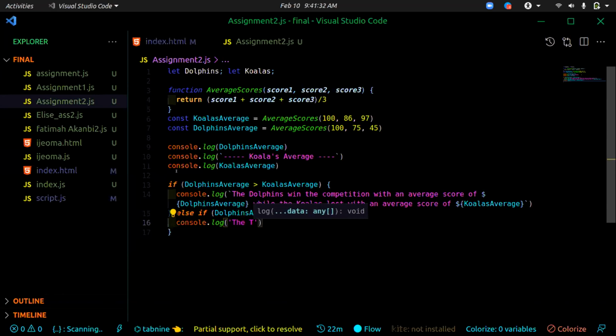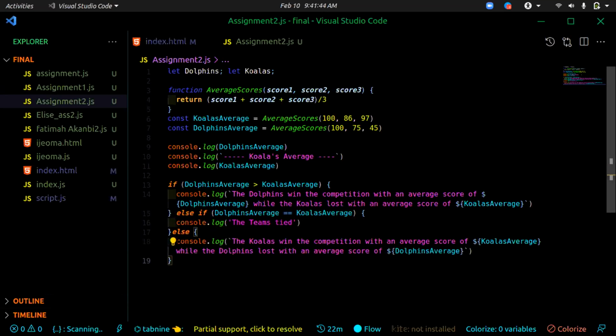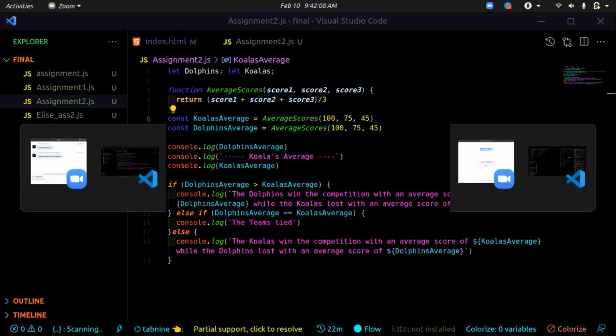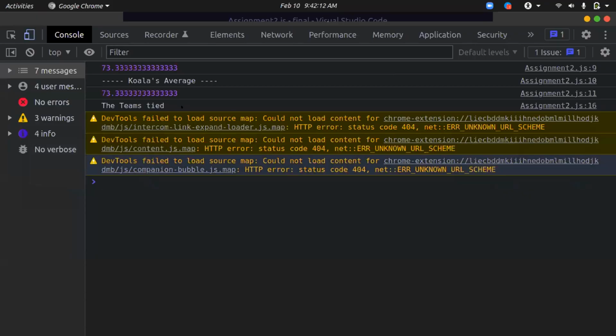Okay. The teams tied. So we set up a condition where if both teams had the same score, you should just console.log that the teams tied. So let's set that up now and say, instead of it being that a team is greater than the other, what if they both tied? Let's Control V that. So in our console, that should print the teams tied, and we do have that here. It says the teams tied because they both have the same average score.